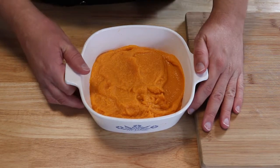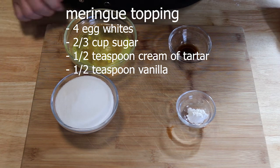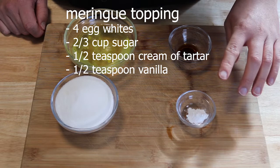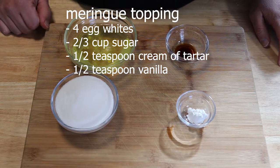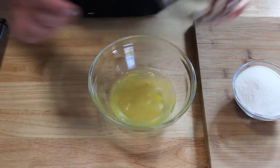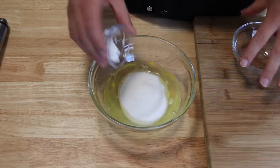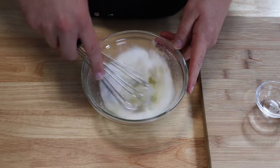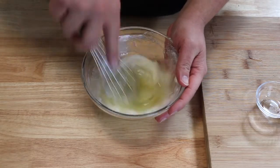For the meringue, you are going to need 4 egg whites, 2/3 cup of sugar, 1/2 teaspoon of cream of tartar, and 1/2 teaspoon of vanilla extract. Now in a bowl, we're gonna whisk together our egg whites, our sugar, and our cream of tartar until just combined. And then we're gonna cook this over a double boiler for about 3 to 4 minutes.